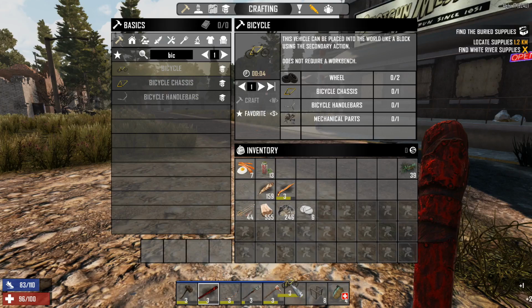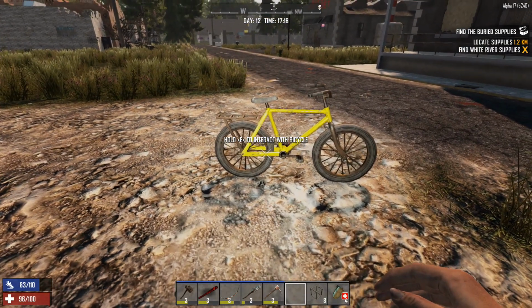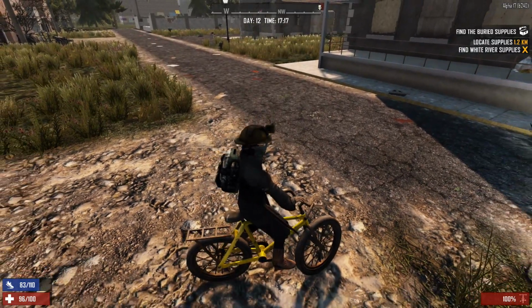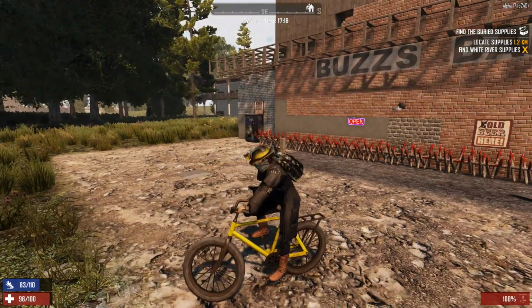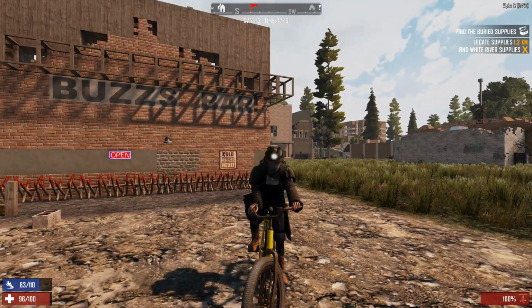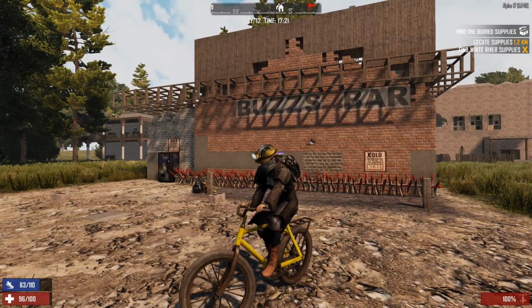How awesome is that? We have a level 3 bicycle. And it's yellow. Can we paint it? I have a coral colored bicycle. I love my bike. Oh, look at that. Look at us. We're on the bike. That's so awesome. Look at that! Oh, that is great! I love it!